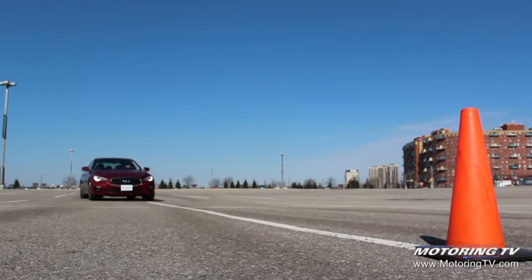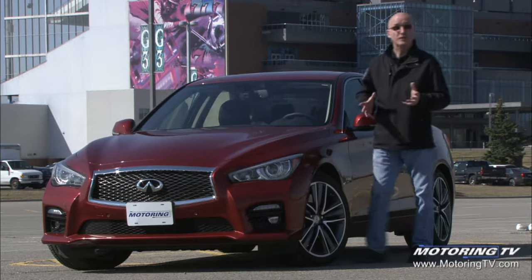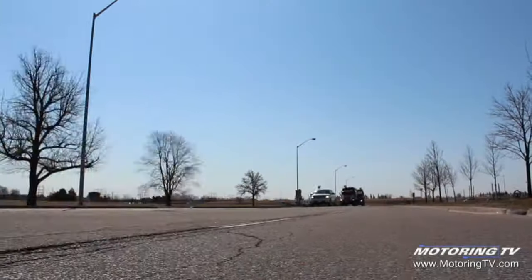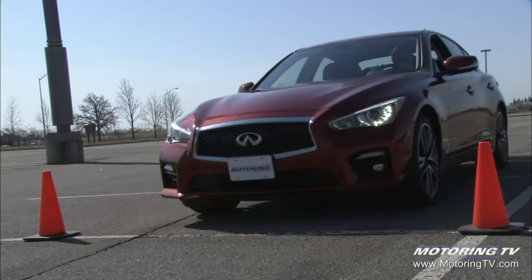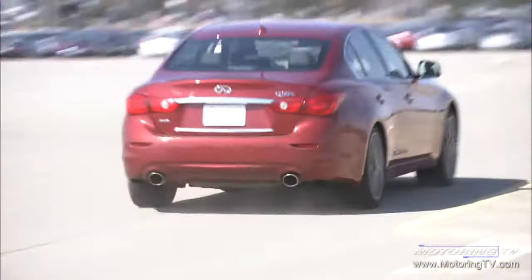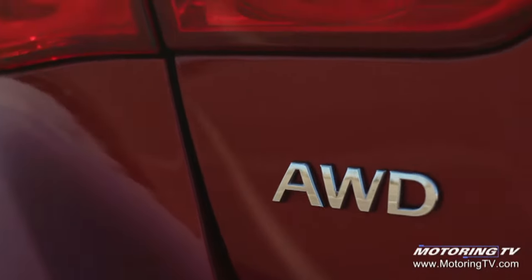Both engines use a slick and sophisticated seven-speed manumatic transmission. The hybrid system in this Q50 is different from the norm — unlike those used by Toyota and Ford, which typically cannot be driven much faster than around 75 km/h using electricity, this car can actually be driven at speeds of up to 120 km/h on electricity alone. I was coasting on the highway at that speed using nothing but electrons. That is why this hybrid system should become more popular. It is a very strong performer, sprinting from rest to 100 km/h in 6.1 seconds and eclipsing the 80-to-120 passing move in just 3.3 seconds.